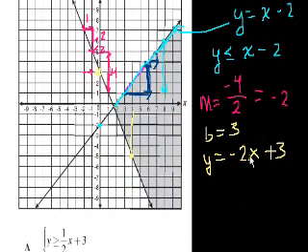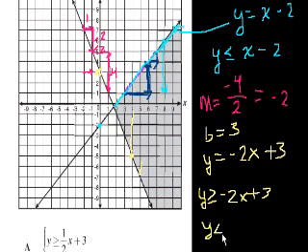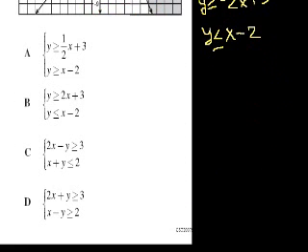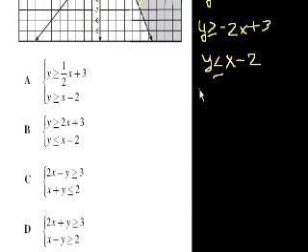So there we have our inequality. This area, you could say, is y has to be greater than or equal to minus 2x plus 3. That's from this boundary. And we also know that y has to be less than or equal to x minus 2. Now hopefully that's one of the choices, if we haven't made a careless mistake. Let me see. All right. y is greater than or equal to. Okay, there we see. So this is not the answer. Neither of these are the answers.